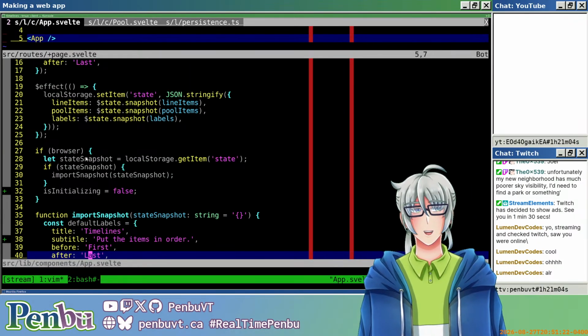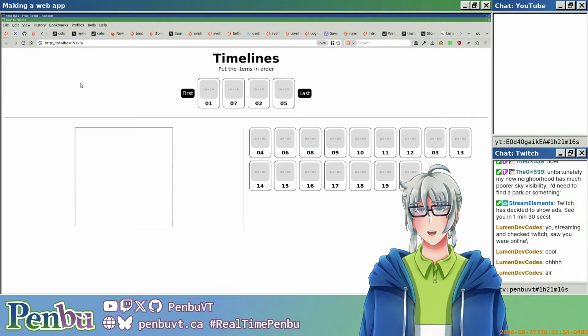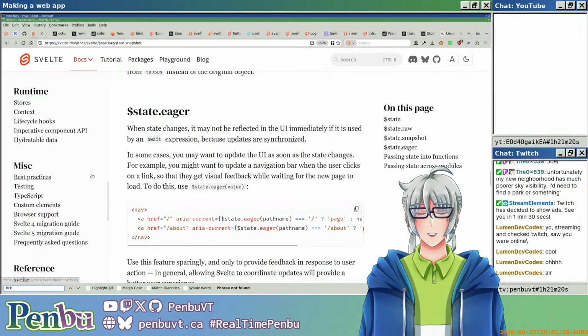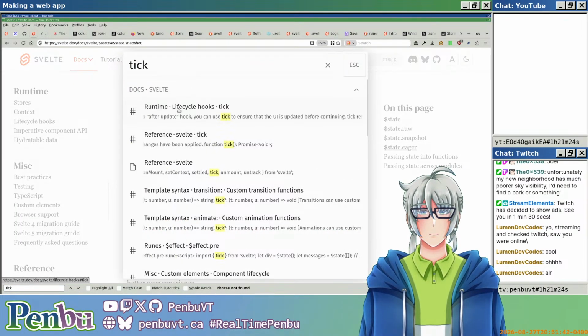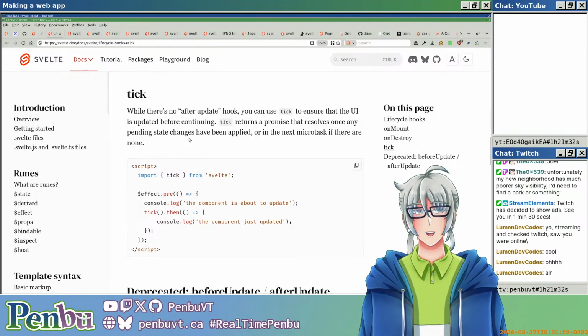Is it because we need to wait for the next tick? I think that might be it, because we need to wait for the next tick. There is a tick lifecycle hook here. While there's no after update hook, you can use the tick to ensure the UI is updated before continuing.